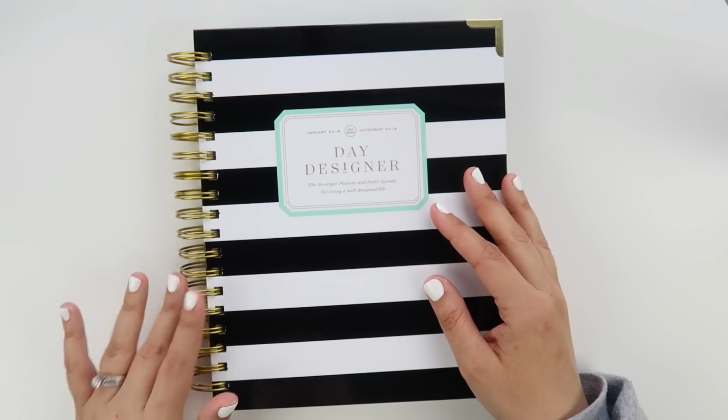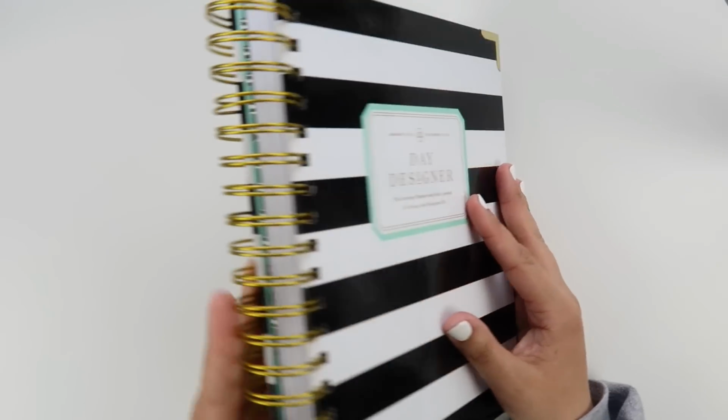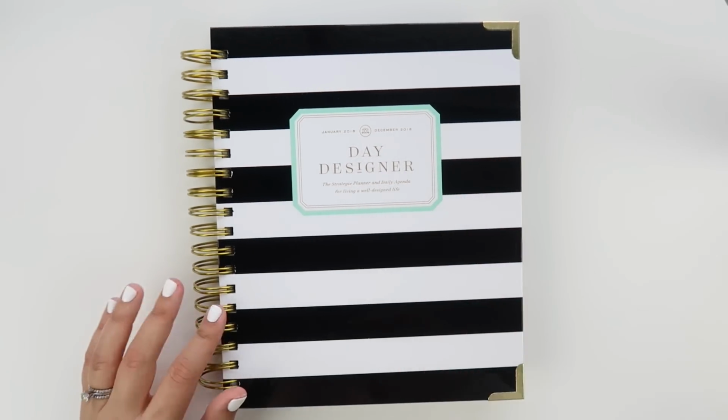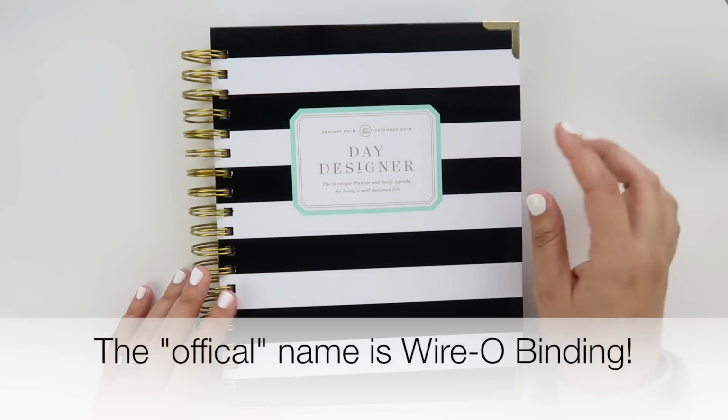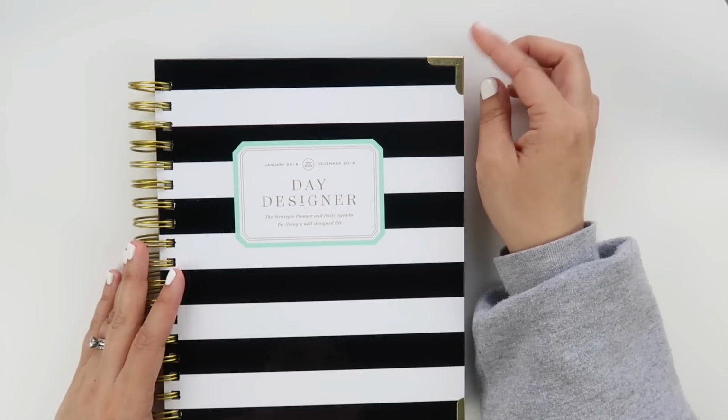It does have a gold coil. I don't remember exactly what kind of coil this is called. It's not like a spiral coil. I'll have to look that up. If I can figure out what it's called, I'll insert it on the screen. And then in the corner, there are gold reinforcements to help protect the corner.